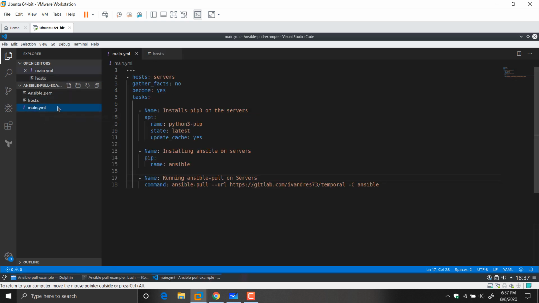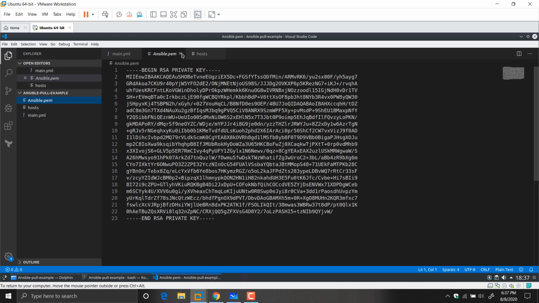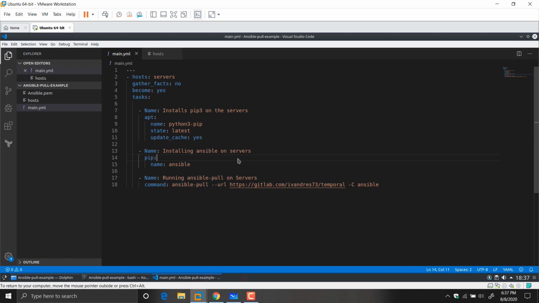I have another playbook file, which does not contain any complex installation. This file only tells the server to make an Ansible pull and install from another source. And obviously I have my pem file, which I use to authenticate to the servers.